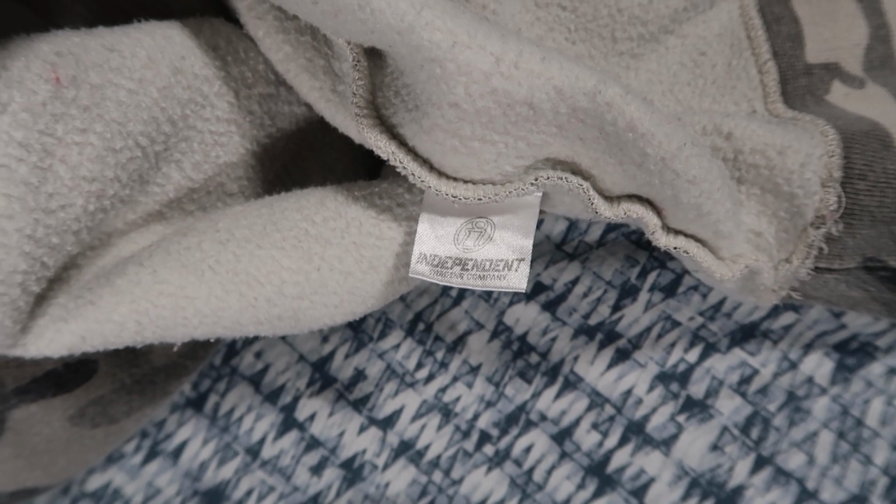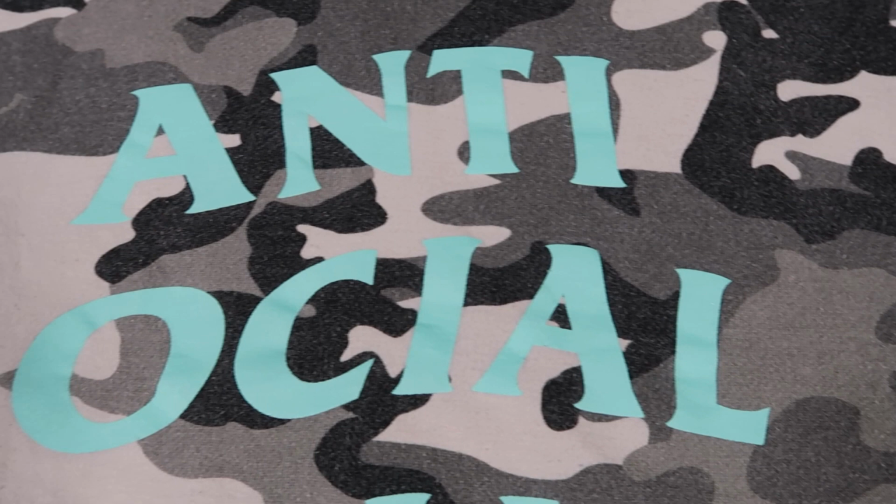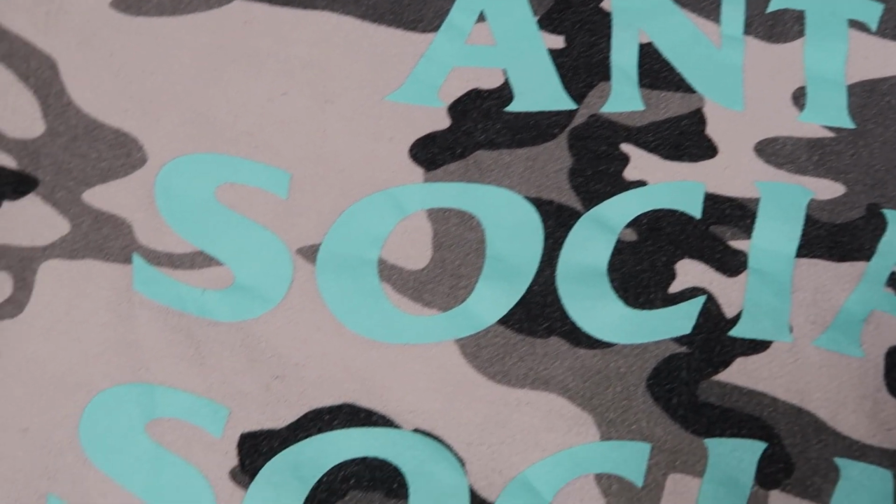And I am 90% sure that this item is legit because the inner tag this jumper has came up on so many search results when I googled it. And as well, apparently a key characteristic of a lot of the fakes is that the letters aren't very sharp, and on this the letters are really sharp. So I am pretty convinced it's real. Even if it's not real, to be honest, it will still probably be one of my favorite items. It might come second to that coat if it isn't, but as I said, I'm convinced it's real, so it is hands down the best item.